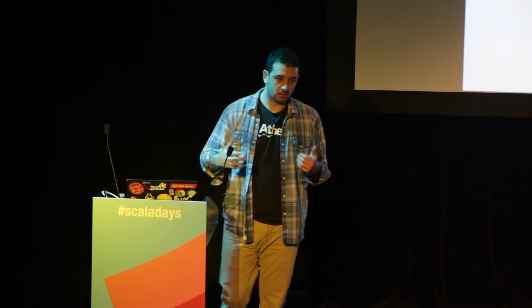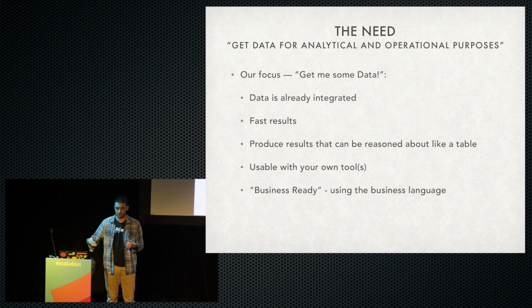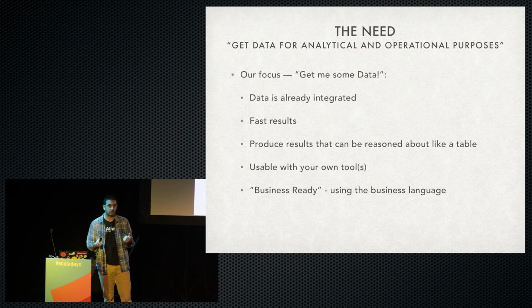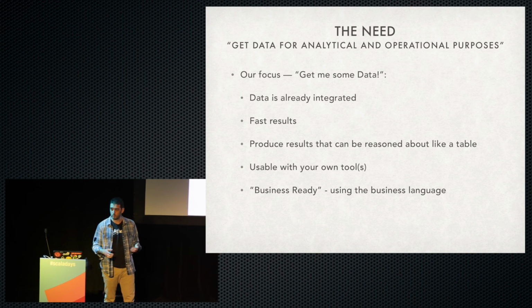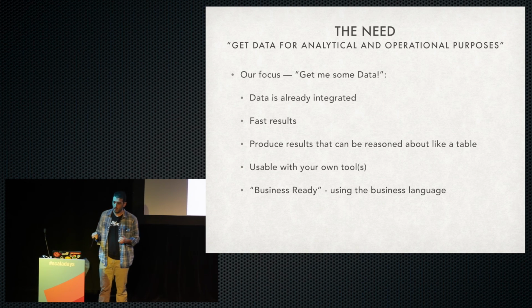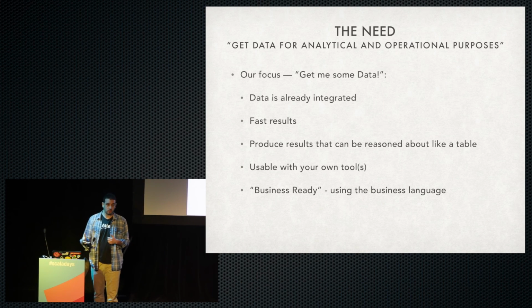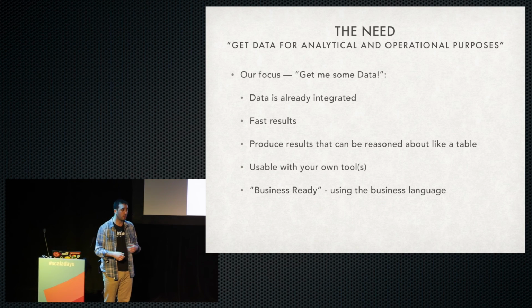Second thing is that they want to get the results fast, right? So they don't want to sit there and wait for a query to finish processing and then get the data. They want to see the data that they want immediately. The thing after that is that they think in tables. They don't necessarily think in graphs. Some people do think in graphs, but that's not a majority of people. Most people think in tables, and they want the results in a tabular format. And it should be usable with their own tools. So you can plug Spark into it or H2O, or if you want to do something else, you can do that with the data.